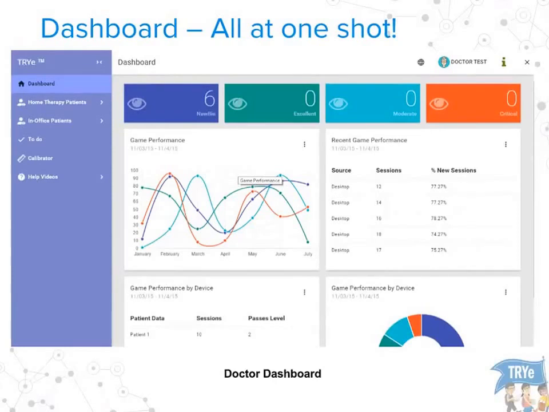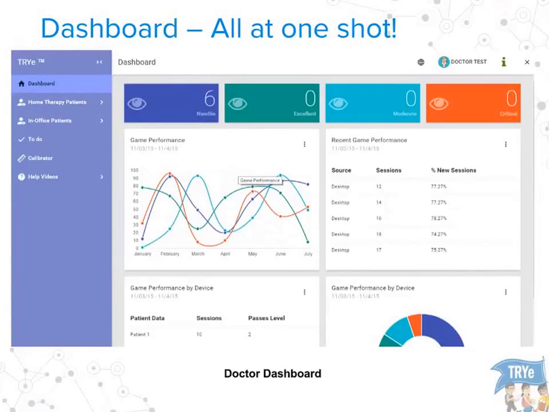When a patient newly starts the program, they start from the critical stage, and as they receive the cups based on the performance, as I showed you before, they move on to moderate and then to excellent. When they move on to the excellent category, that is the time at which you need to tell the patient, yes, it's time for follow-up, you can come for follow-up.